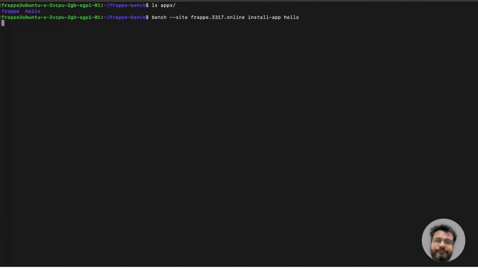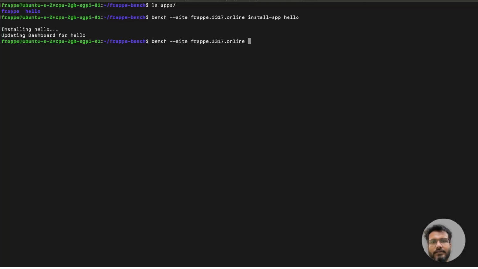So now it is installing the application and updating the dashboard for hello. It does a lot of things. Right now our application is empty, so it's not doing anything. Right after this, whenever you are installing any application and you are not seeing any changes on the site, you might have missed one useful command, which is migrate.